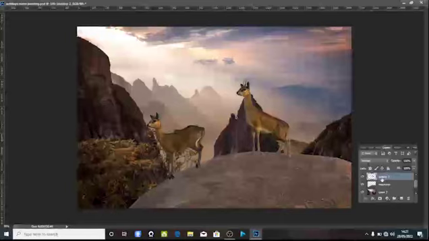So what will I do now? I will remove this background and return the former background. Let us go and remove this background.